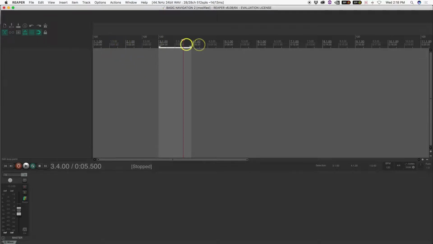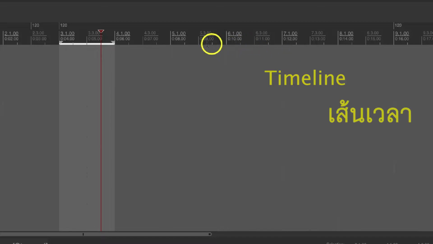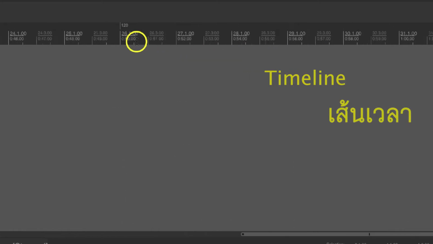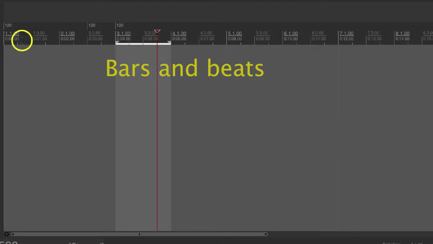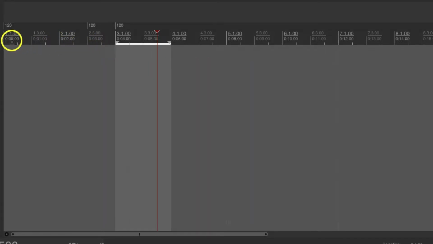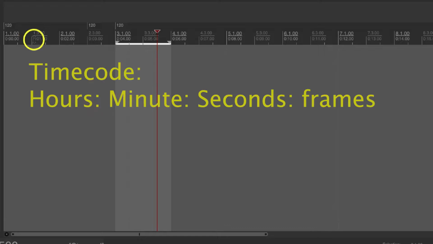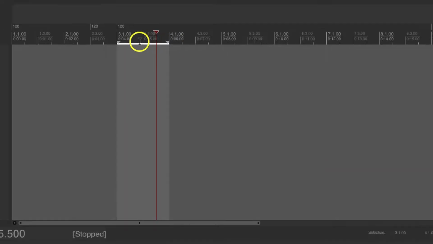At the top here you can see the timeline, which shows you bar numbers. At the moment we are in 4/4, so we have bar 1, beat 1, 2, 3, 4, bar 2, beat 2, 3, 4, and you also see time. So we have 1 second, 2 seconds, 3 seconds, 4 seconds. So this is your time code here.